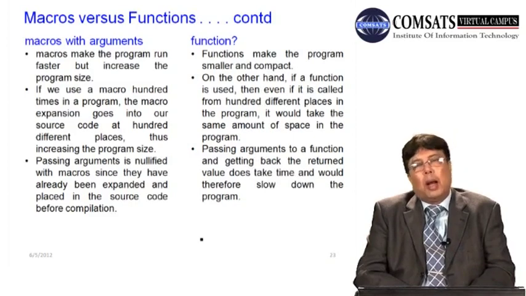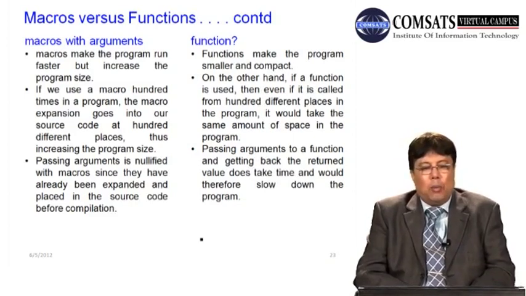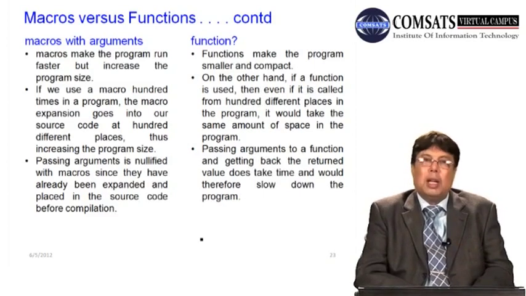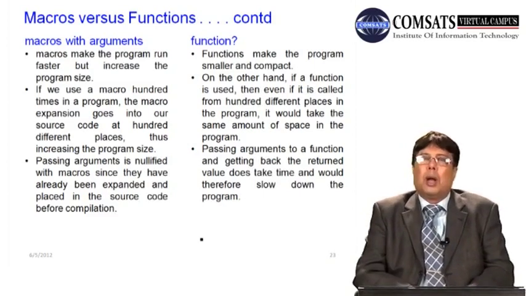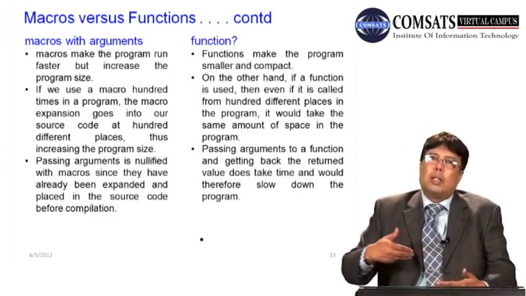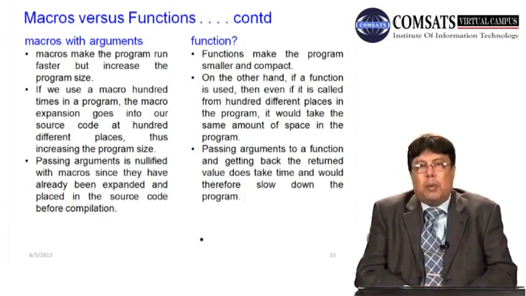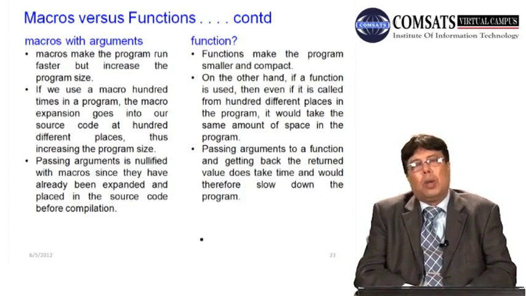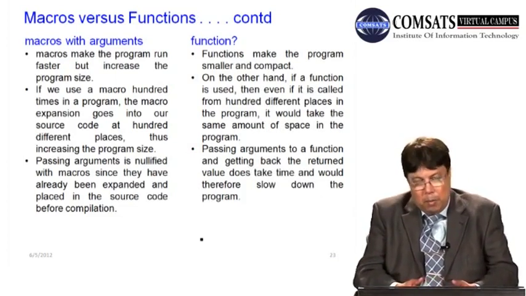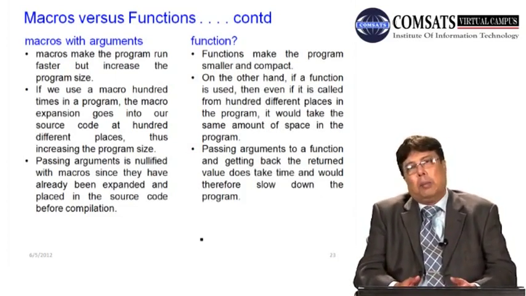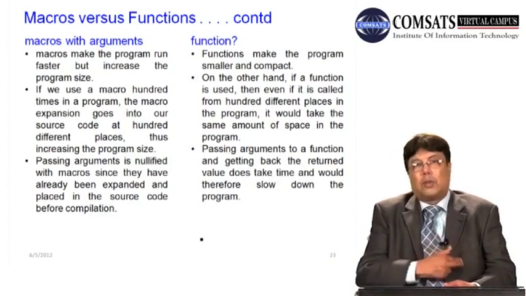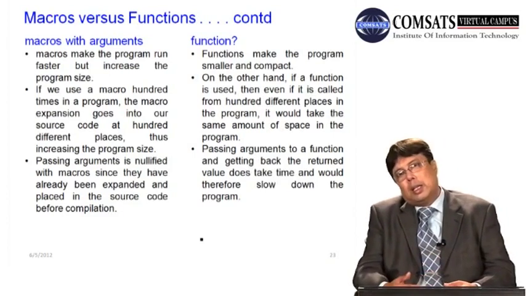Macro की मदद से प्रोग्राम फास्ट चलता है. We can say that macro makes the program run faster but increases the program size. प्रोग्राम साइज क्यों इंक्रीज होता है? वो कट पेस्ट होता चला जाता है और आपके प्रोग्राम का साइज बढ़ जाता है. Function makes the program smaller and compact, क्योंकि function प्रैक्टिकली पेस्ट नहीं करता instructions को आपके प्रोग्राम के अंदर. कंट्रोल ट्रांसफर हो जाता है उस function पे, execute करता है, कंट्रोल वापस आ जाता है.